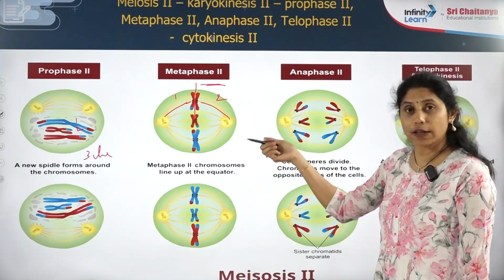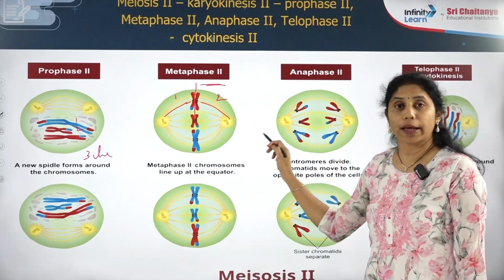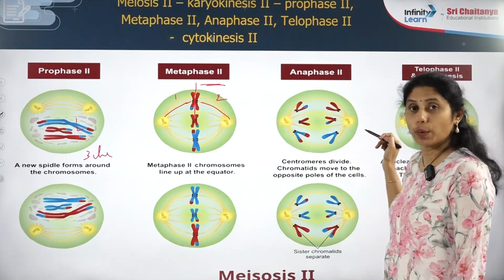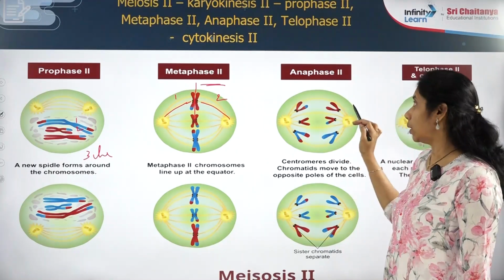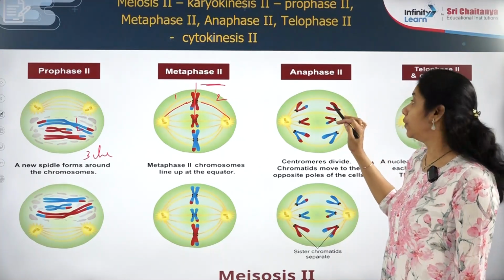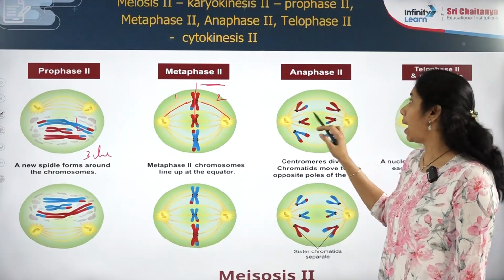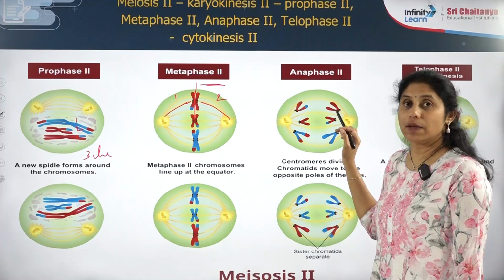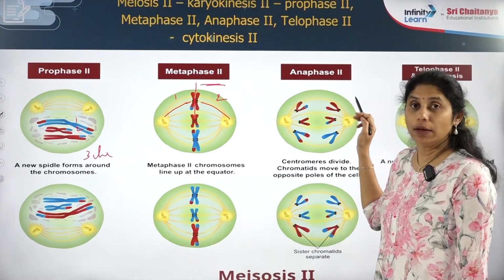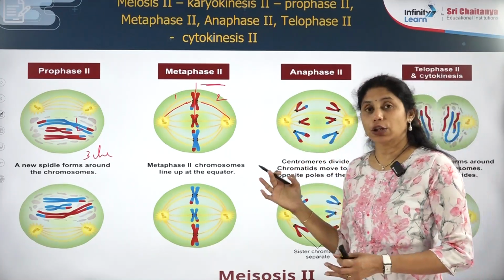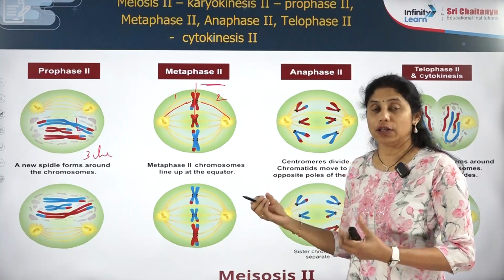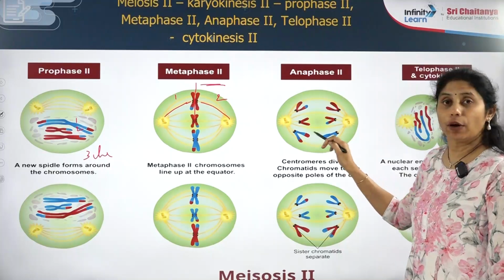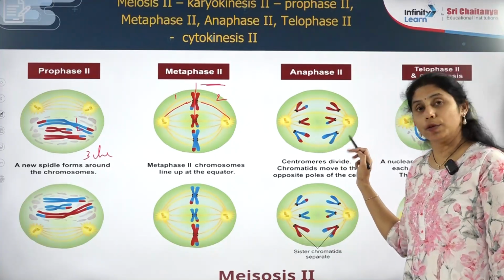Because of the contraction of this side spindle fiber, this daughter chromosome will be migrating towards this side, and this daughter chromosome, which is formed from this chromosome, will be migrating towards the opposite pole. So the segregation of the factors will happen in anaphase II, and finally the decision of which gamete receives which factor will be decided by anaphase II. But actual segregation of Mendelian factors or the genes happens in anaphase I. So by this centromere splitting, daughter chromosomes are formed and they migrate towards the opposite poles.